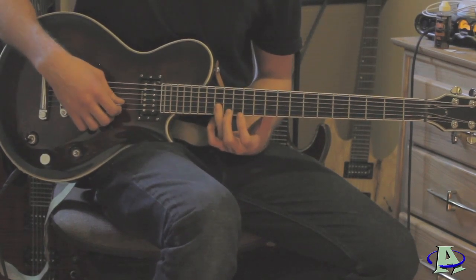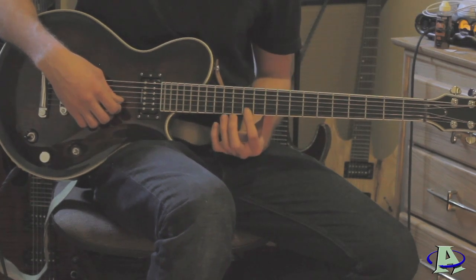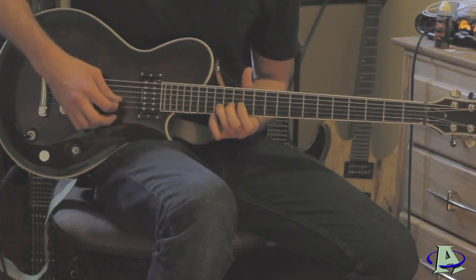Okay, and the next part is the same, except instead of going to the 2nd string at the very end, on the 1st string you're going to go up to the 17th fret, so it would go.